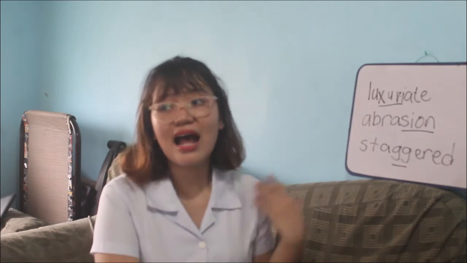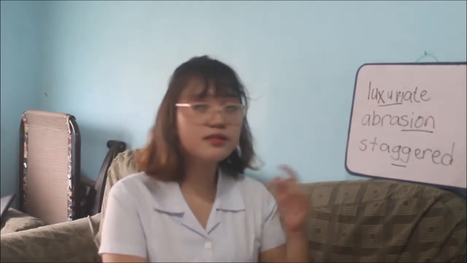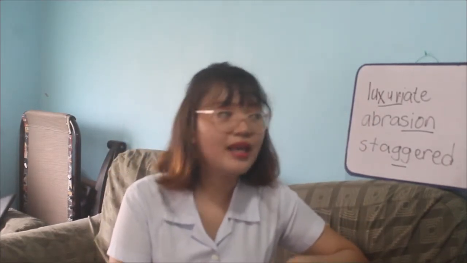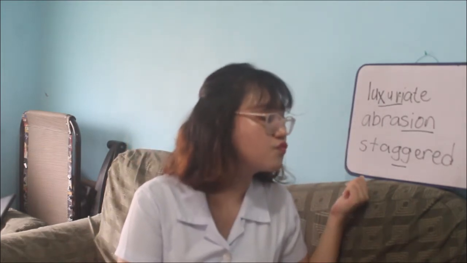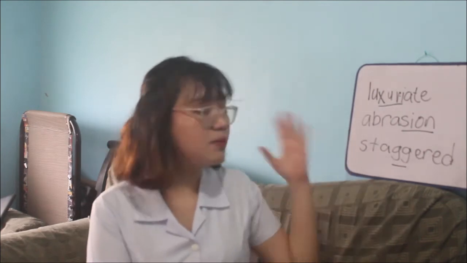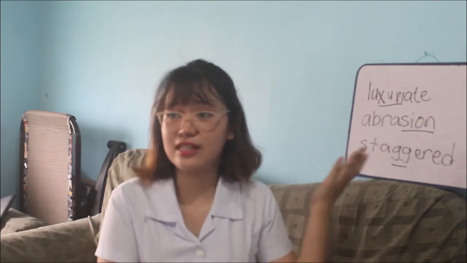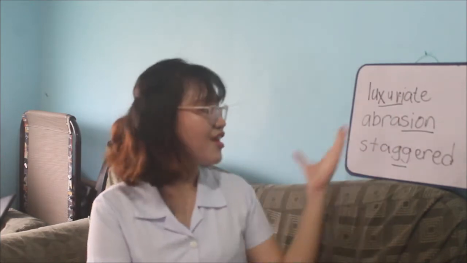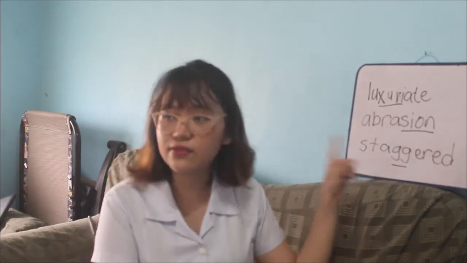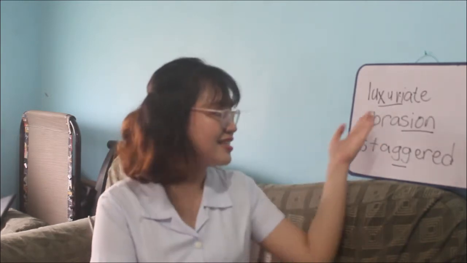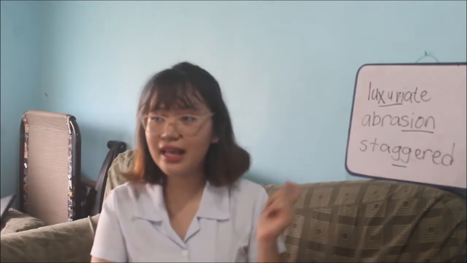So can you associate a word from luxuriate? Luxurious, ma'am. Okay, how about for abrasion? Decision. Because they both end with suffix S-I-O-N. Okay. How about for the word staggered? Staggered and bagger have both GG at the middle. Okay, that's good to hear that you've associated words through these letters inside these words, okay?